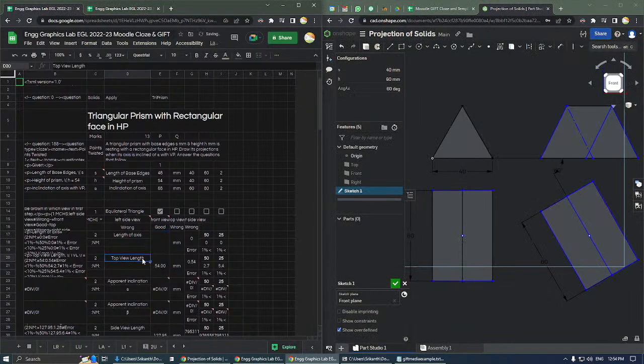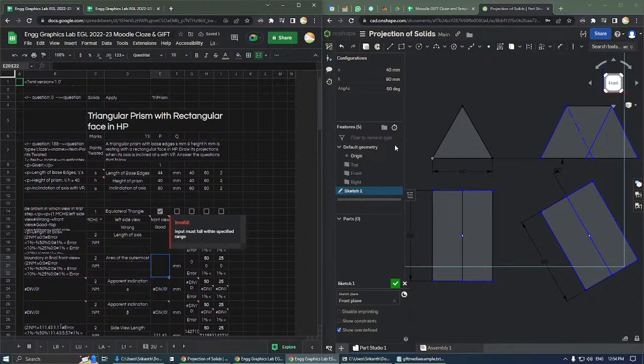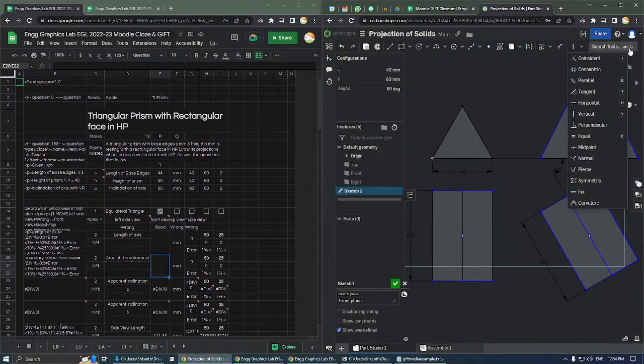let's take area. I'll do it from here. The outermost boundary in front of front view. So everything we have to take in from here. These things we have to create as measured quantities. Here's a measured quantity.